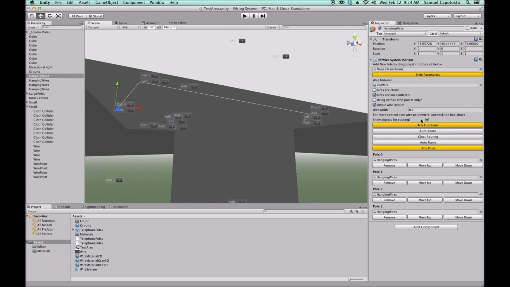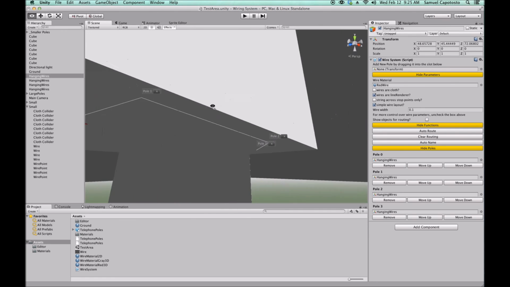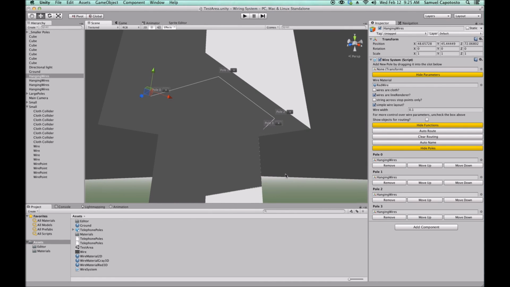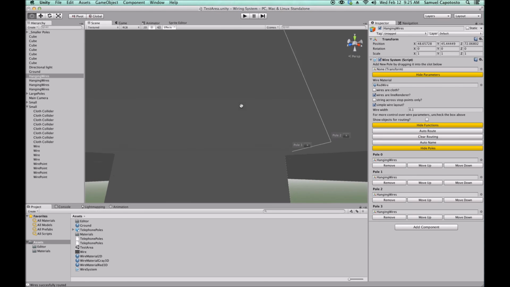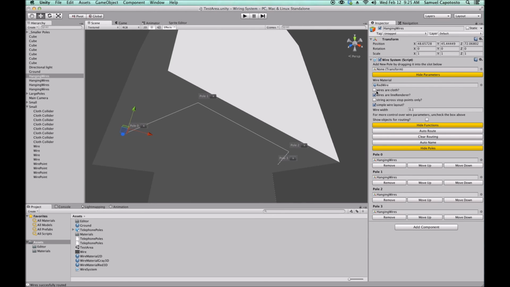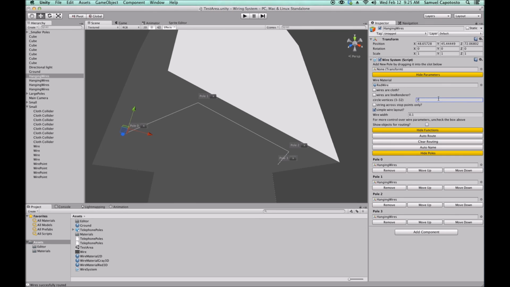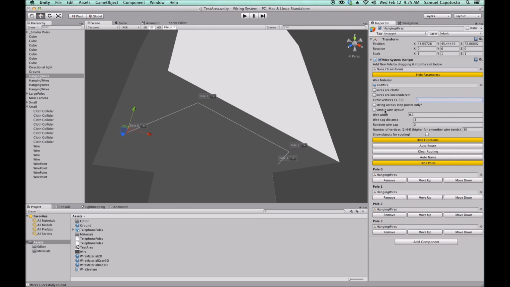So I'm going to turn that off, and now we have all 4 connected together. So if I hit auto route, then we'll see not much happens. So let's go around and change our parameters like they should be. 3.